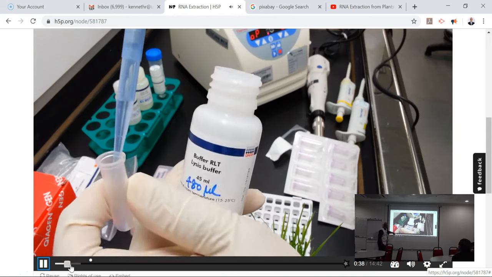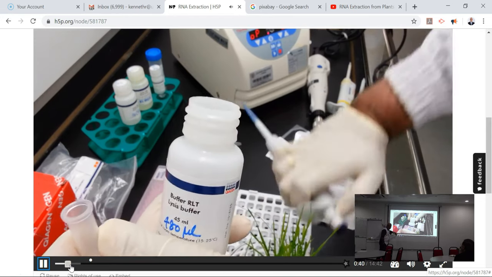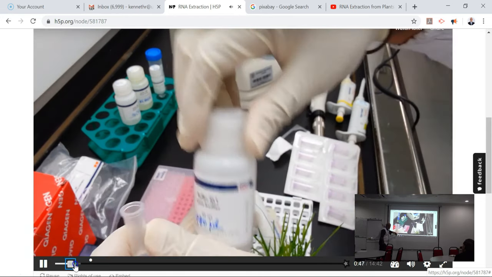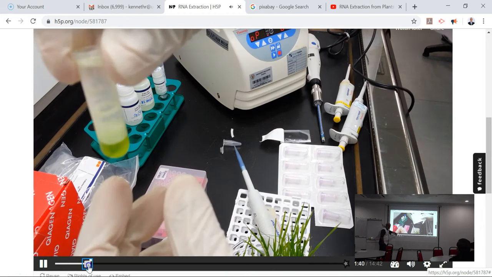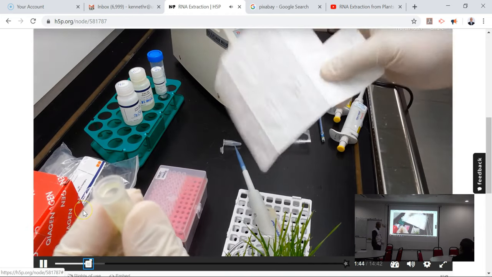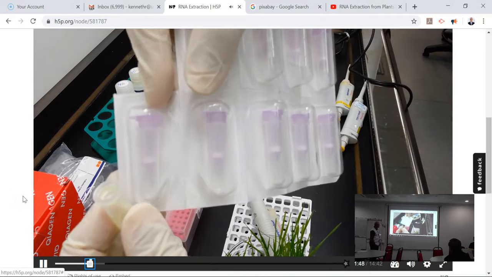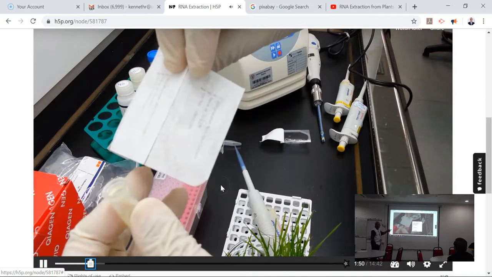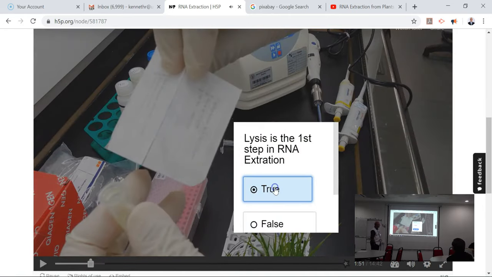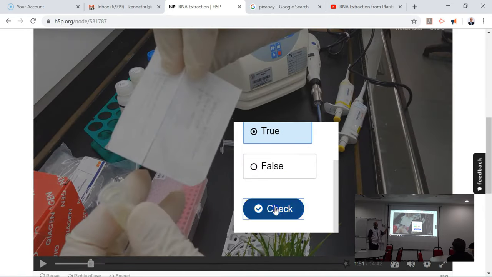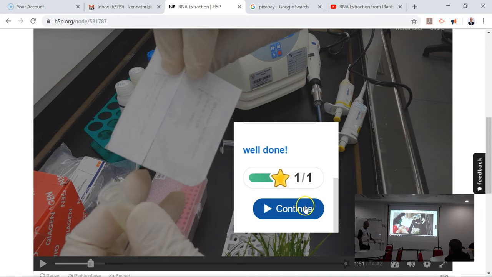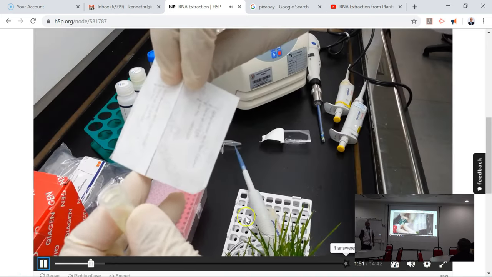Okay, zoom there, Zul. Move forward. Okay, and then you reach there. Of course, we can zoom and scroll because we are creating the content. Now you give the correct answer. Give the correct answer true, and then you move forward, and then it says check. So it gives you a well done, and then you can move forward in the video. Continue. It moves forward into the next section of the video.